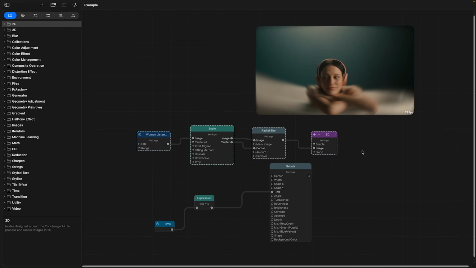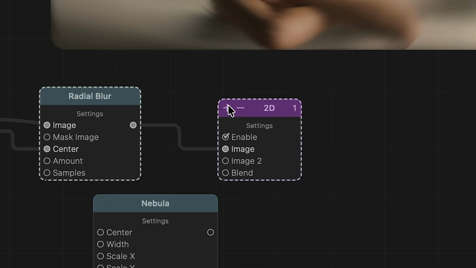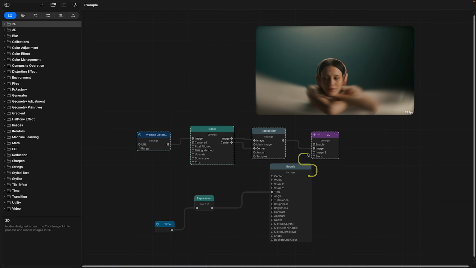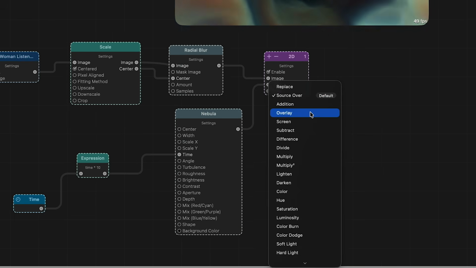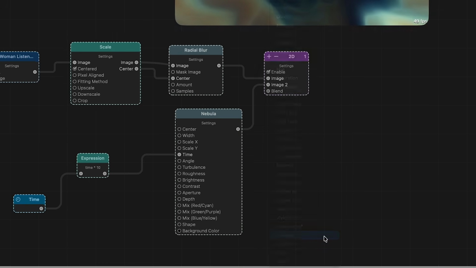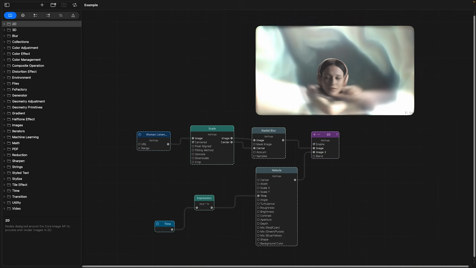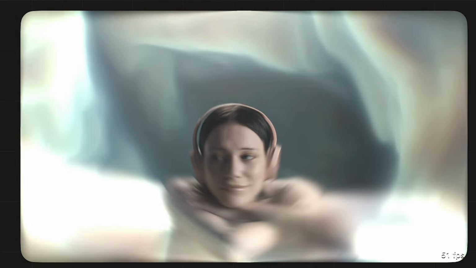My next step is to composite the output of this generator with the video above. I'll add another input to the billboard and connect it to the generator. There's a problem. The default source over blend mode is causing the second image to cover the first. Let's customize it. I'll scroll past the many traditional composite operations and select an additive blend mode based on a perceptual color space. Now this is looking better.